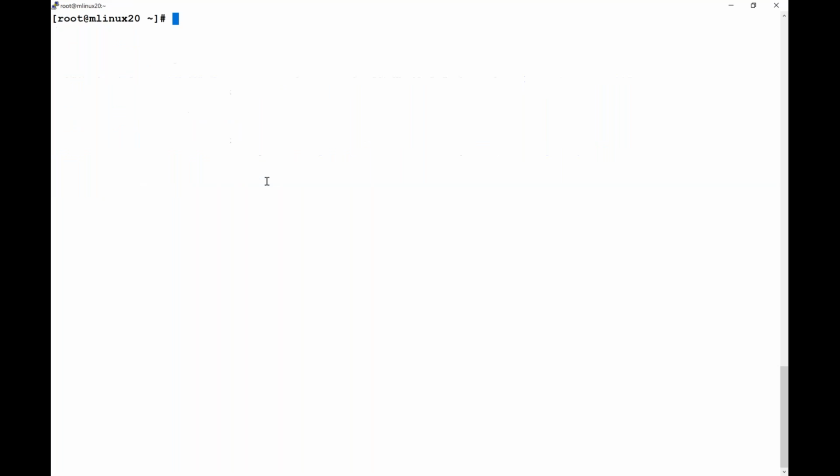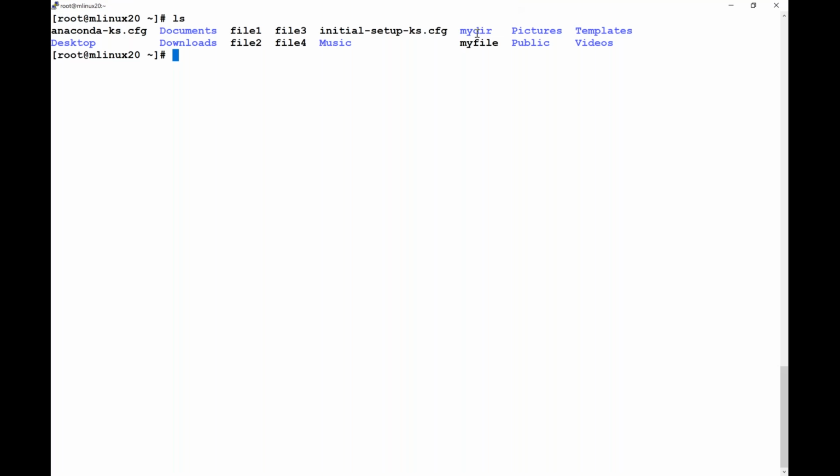So, okay, now mydir is created successfully. Let us say I want to go inside mydir and I want to put some more data. So how can I go into another directory? If you check pwd, it says you are in /root.